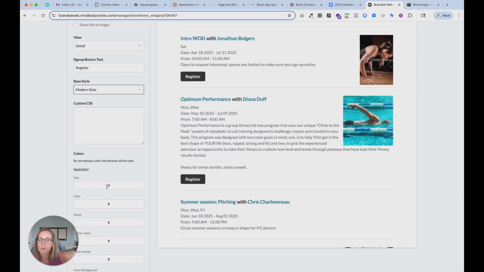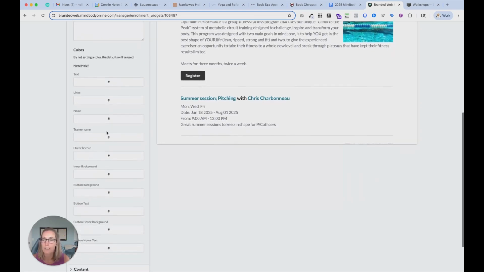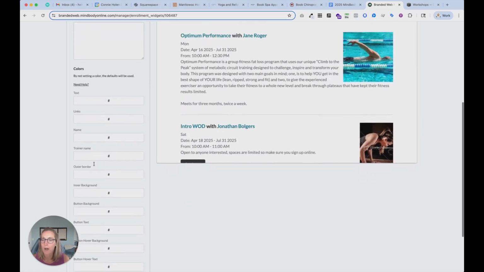One of the nice things about this enrollment widget, it did not get the 2024 upgrades that some of the other widgets did. So you are still allowed to put custom CSS in. Your website developer or designer can maybe add some things if you want to make this look a little bit different. Not necessary at all, but that is just an option. So if you are talking to your web designer or developer, the enrollments widget is one of the only widgets remaining that you can add custom CSS to. Otherwise, these are the built-in style options that we have.